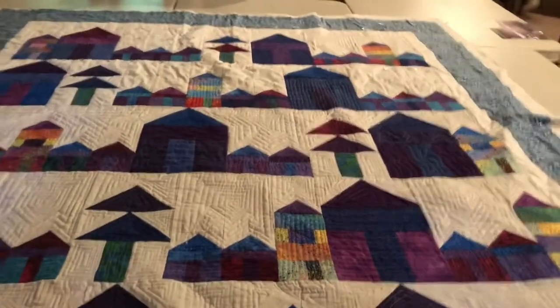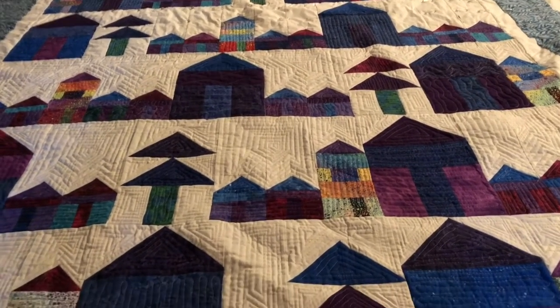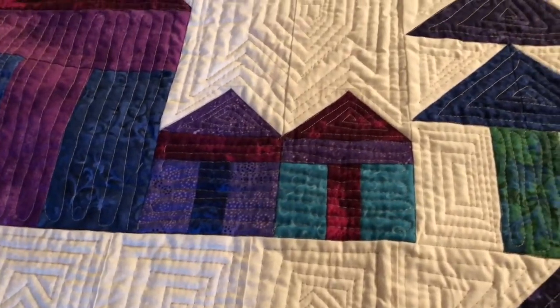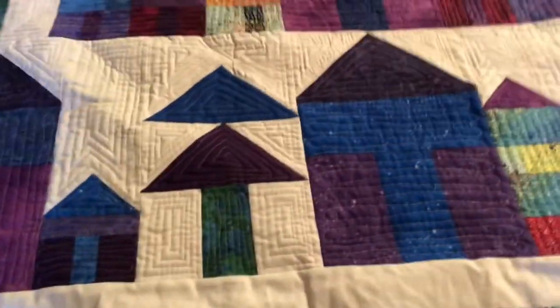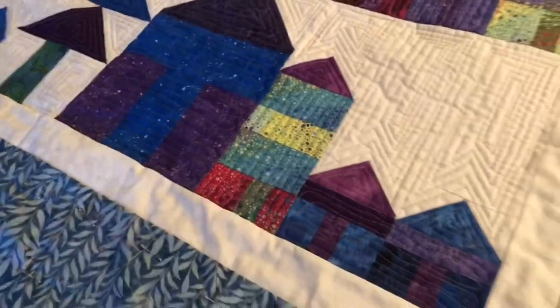I decided just to embrace what happens, and actually it's looking pretty good — even Walter thought so. When you look at it as a whole you don't really notice the mistakes unless you're a seasoned quilter. I did a little video clip with the quilt laid out on my quilting tables so you can see it. I'm renaming it — it's now called Tiki Taki Little Houses because my quilting is very tiki taki.